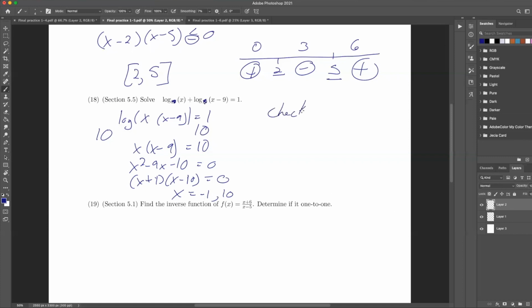All right, so now what do we do? Well, what does this equal 0? So we get the values of x equal to -1, and x equal to 10. So let's plug them in, because remember, you do have to check these. We just have to check that we have no negative log. If I plug in -1, I get a negative log here, so this one doesn't work. But if I plug in 10, this is positive, and this is positive, so that works.